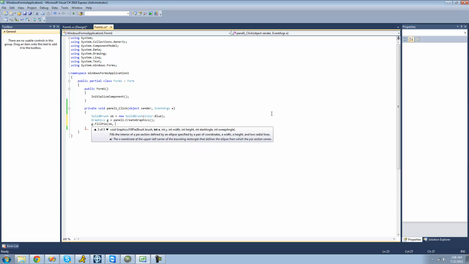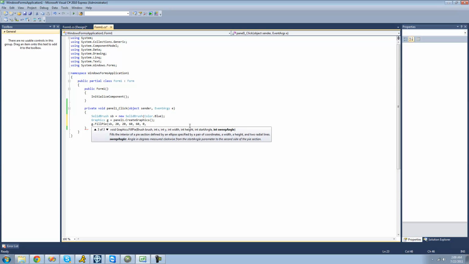And the next is the X coordinate where it will begin. I'll just make it 20 by 20. And the width, I'll just make it 60 by 60 so we can see it. And then these next two things is the start angle. And that basically means the angle at which your pie is going to start drawing. So if you make it 0, it'll start right here. If you can imagine it like a pie around this, it would start right there. And if you made it like, I don't know, 90 or something, then it would start vertical. So, see what I mean? We're just going to make it 0 for right now, so it'll just start right there.